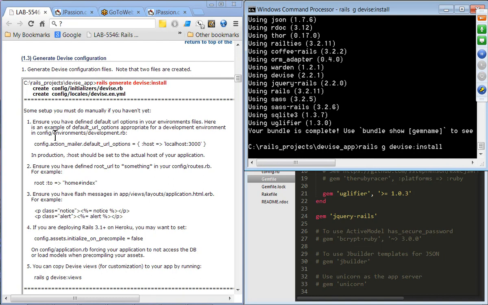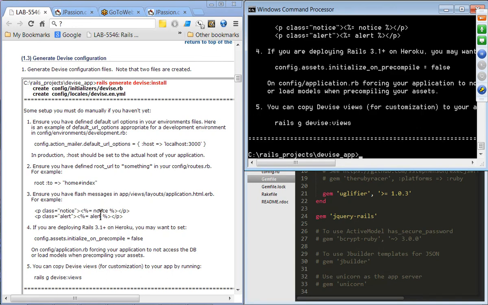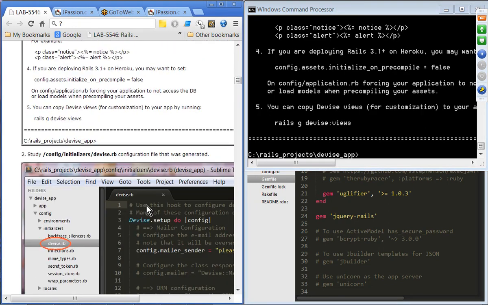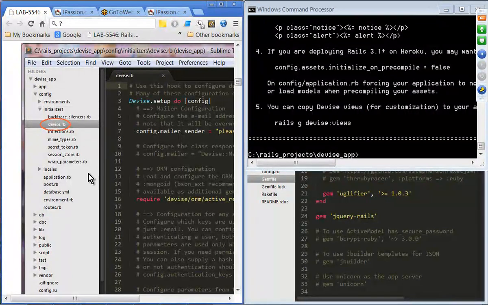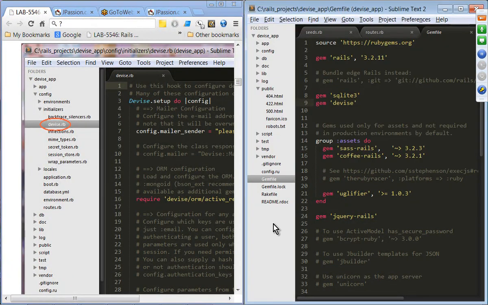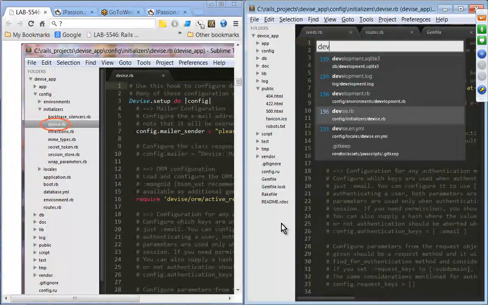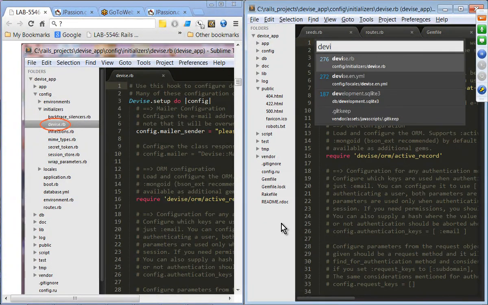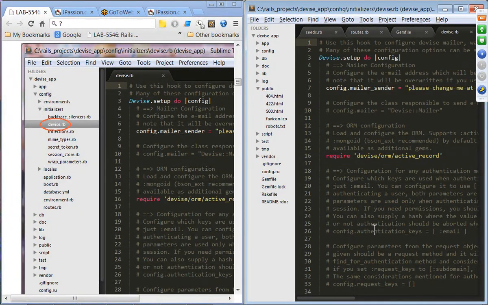And then it will let you know a few files you want to change. Okay. All right. So we're going to make some of those changes. You can just take a look at the devise.rb file. It's created under the config initializers directory, meaning this configuration file is used just once. So whenever you make a change in this configuration file, you have to restart the server. In our case, we have not started the server yet, so that's irrelevant.